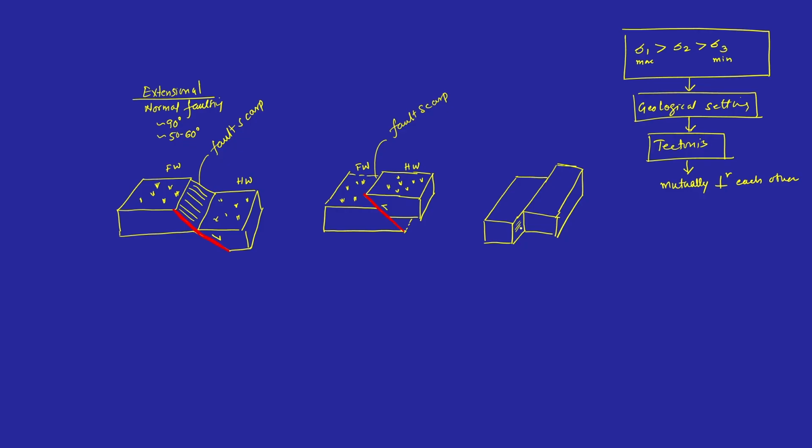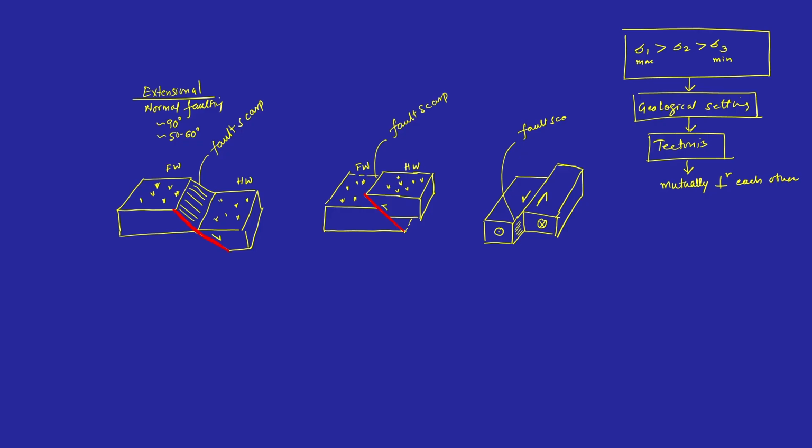So this is your fault scarp, and this block has moved away from us and this is towards us. So this I have already explained in the last lecture also. So this is coming towards us and this is moving away from us. Okay. So this is typical of a left lateral strike slip movement, and this one will be your fault scarp here.